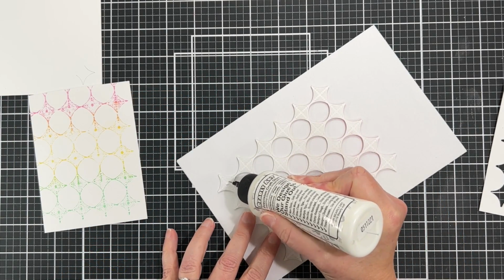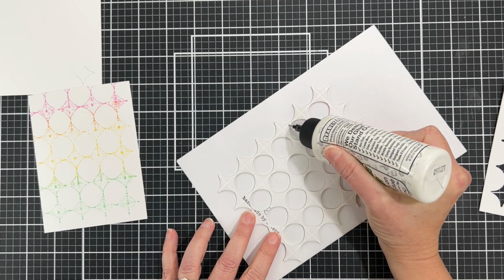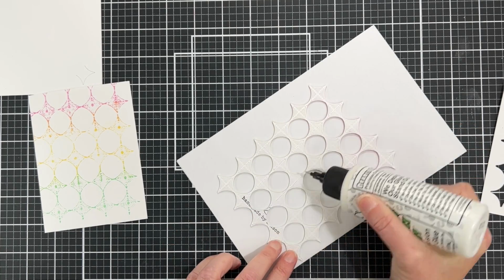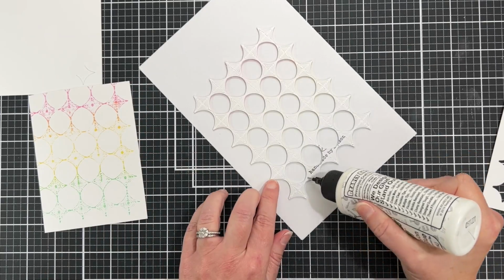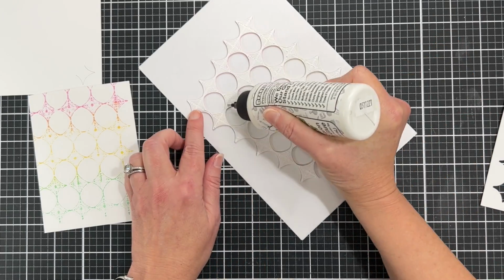And now I'm going to go ahead and glue this die to the stamped panel. And you'll see, some of these areas are pretty delicate. So I'm just kind of going in stripes down one side, and then I'll put a stripe of glue down in the other direction.